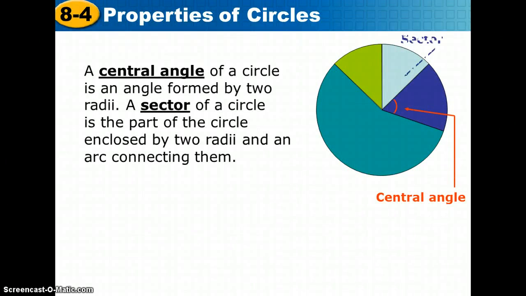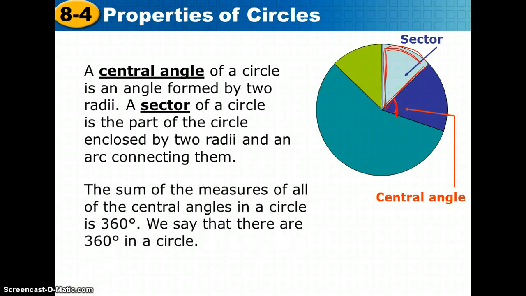Next, we're going to do central angles of circles and sectors. The central angle is just the measure of our degrees. The sector is the actual slice of the pie. We're going to worry about the central angles right now and how to figure out degrees from knowing them. So let's start our first problem here. Oh, we also know and have to remember that there are 360 degrees in a circle. That's going to be very important in our problems.